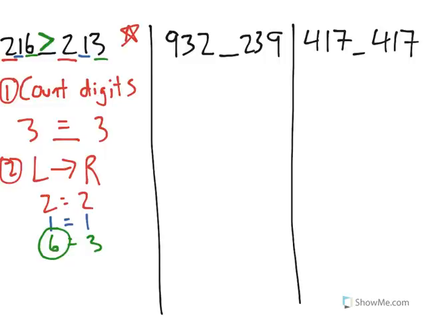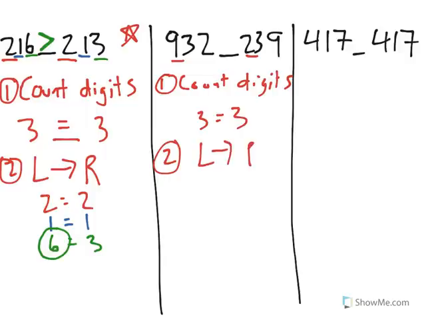In the other two, all you have to do is follow the same procedures. We count the digits. As we can see, they both have three, so we can't tell which is greater yet. Then we start from left to right. Here, I have nine and two. As we move left to right, I already know that nine is greater than two. I don't even have to keep moving on because that will mean that this is greater. 932 is greater than 289.